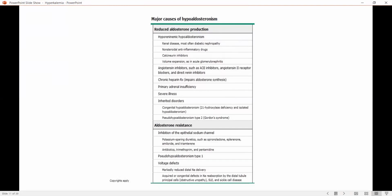So it is activated. When you have more absorption of salt and water, you have to excrete potassium. But in Gordon syndrome, potassium cannot be excreted. So you will see hypertension from salt and water retention, hyperkalemia from inability to excrete potassium, and metabolic acidosis. Okay. So go to pseudohypoaldosteronism type 1. In this case, you have a mineralocorticoid receptor problem. You will find normal blood pressure because you are losing salt through the kidney tubules. You will have hyponatremia, but you will find hyperkalemia. So the common thing is pseudohypoaldosteronism type 2 has hyperkalemia, but Gordon syndrome has hypertension. Pseudohypoaldosteronism type 1 has normal or low blood pressure, and hyponatremia because of salt wasting.